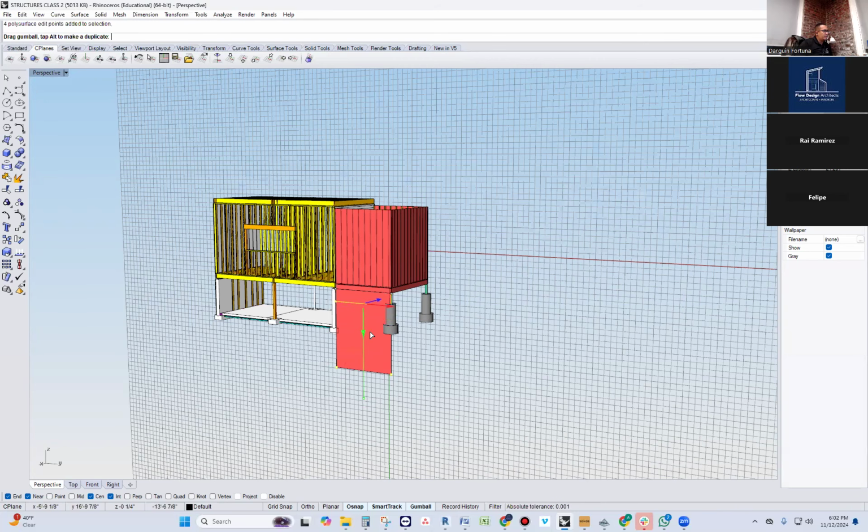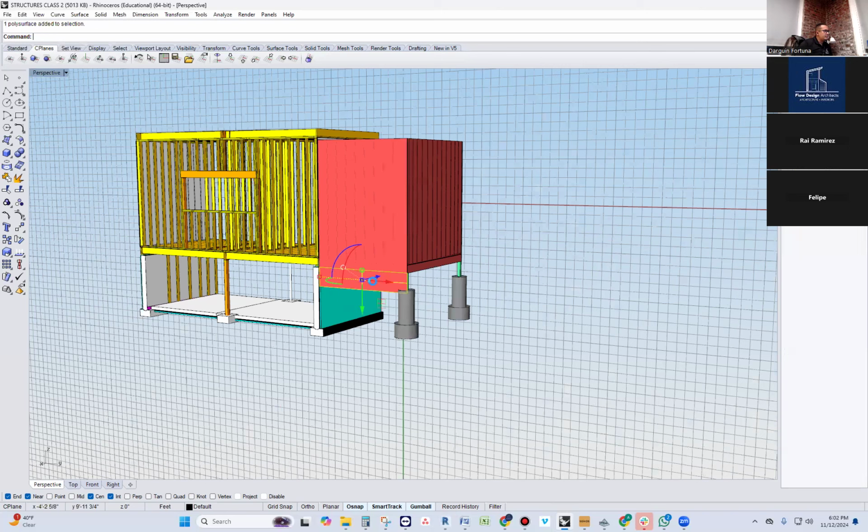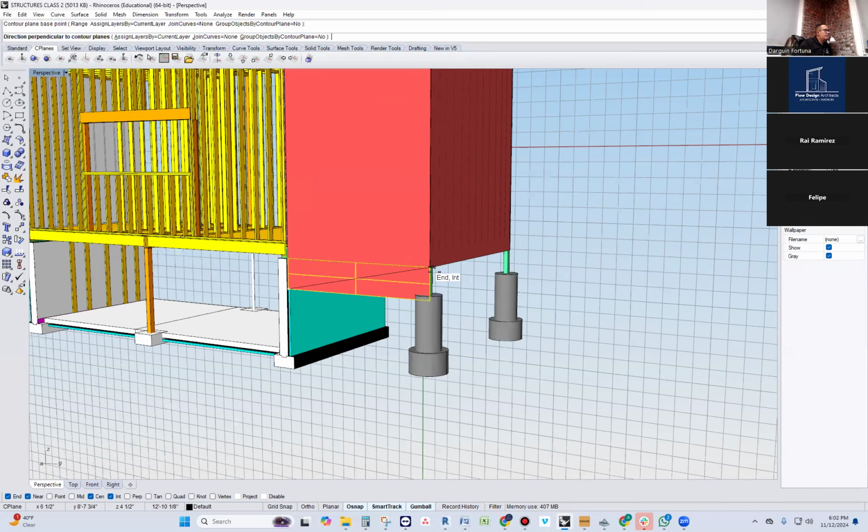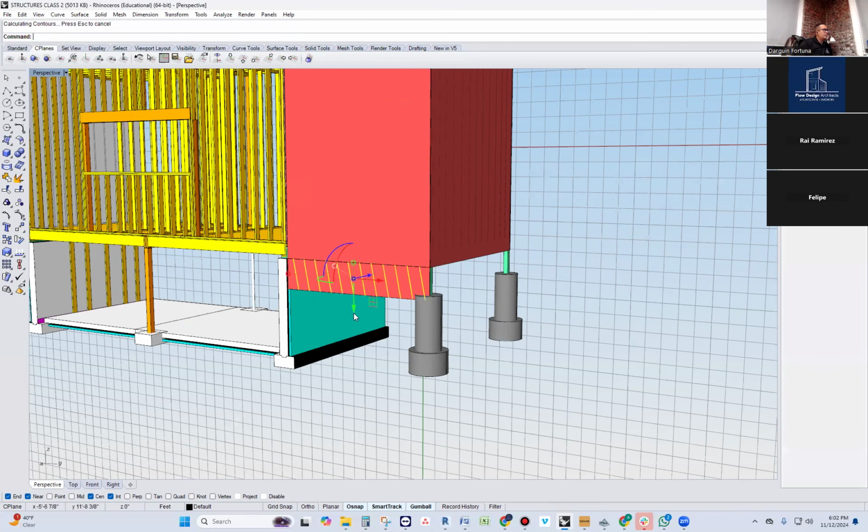It's not that much because remember, it's just a little bit of the ground that you see. That's too thick.